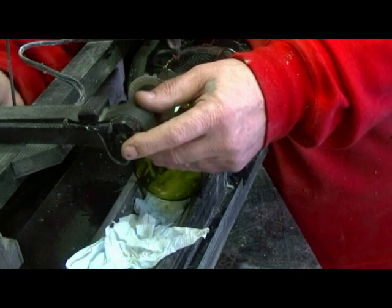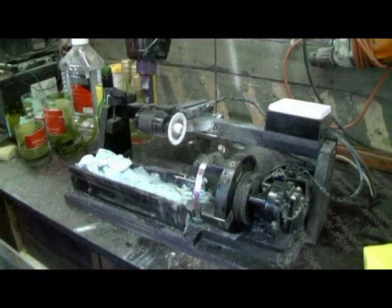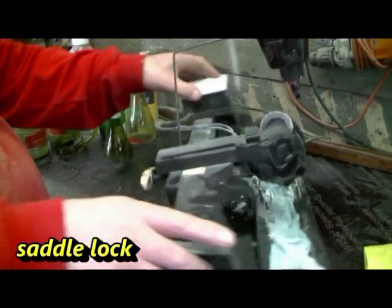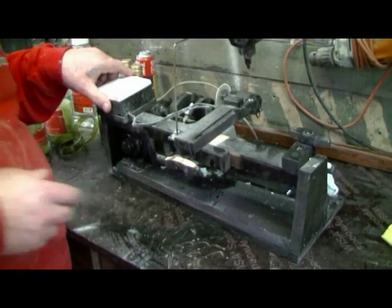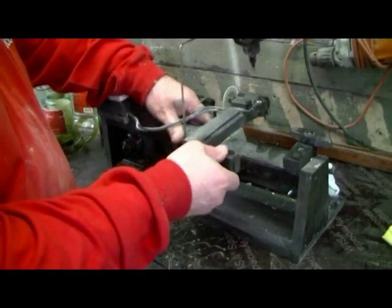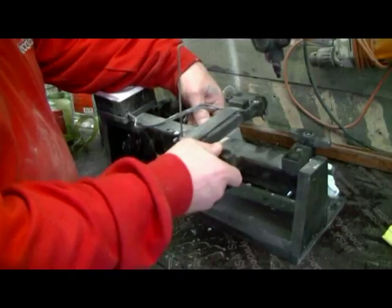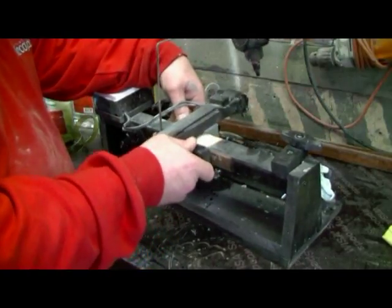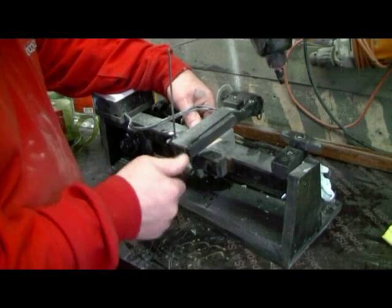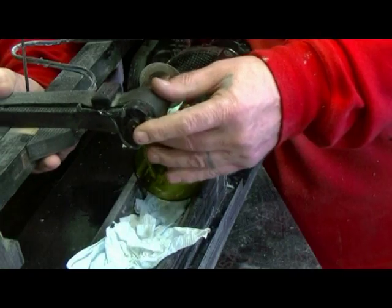Undo that. So, I'll show you what I was twiddling around the back. It's just that around the back, that just undoes, and that allows you to slide your carriage back and forth. It's still quite tight because it's done about six cuts, I think. Slide whenever you want it.